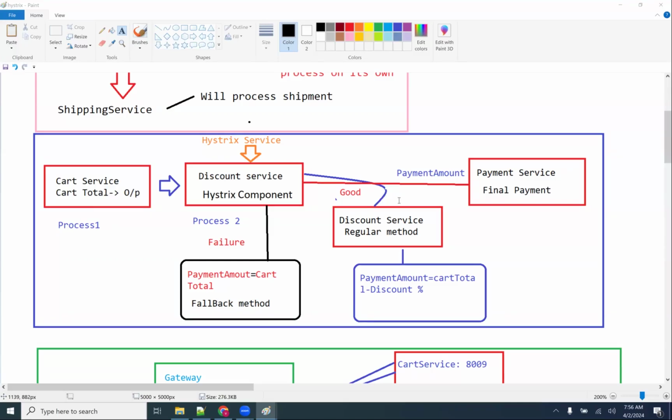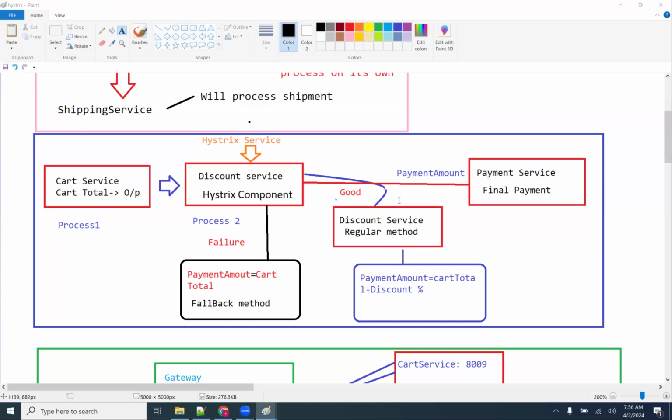Now, sir, I have 10 microservices. Can I apply Hystrix on all 10 microservices? For every microservice, I can write an alternate path and main path, something like that. In my project there are 35 microservices. Can I create 35 Hystrix services?